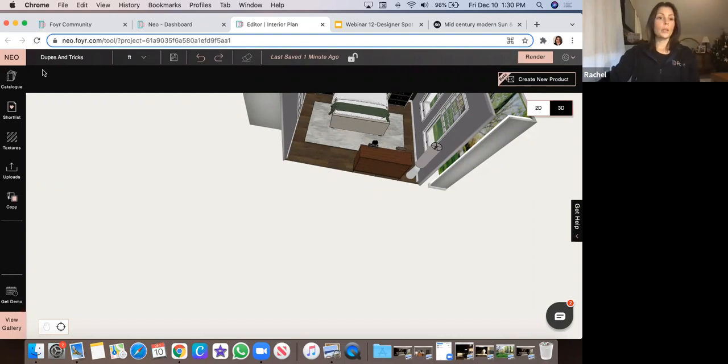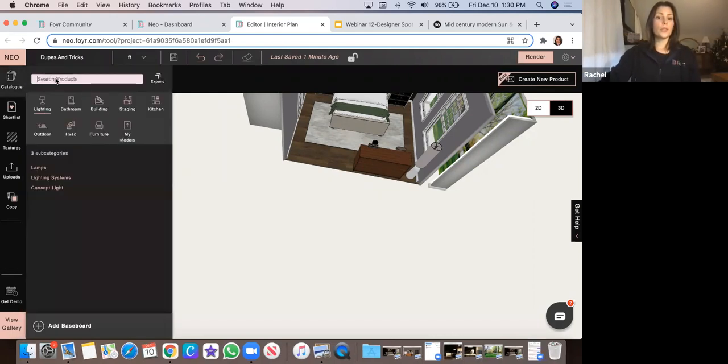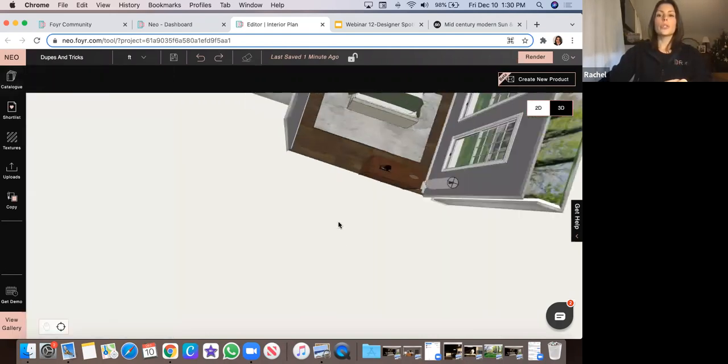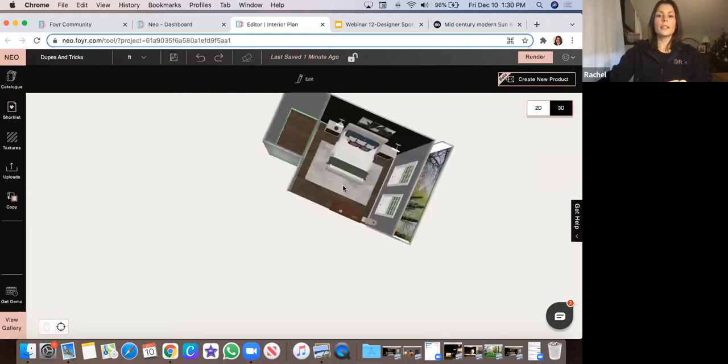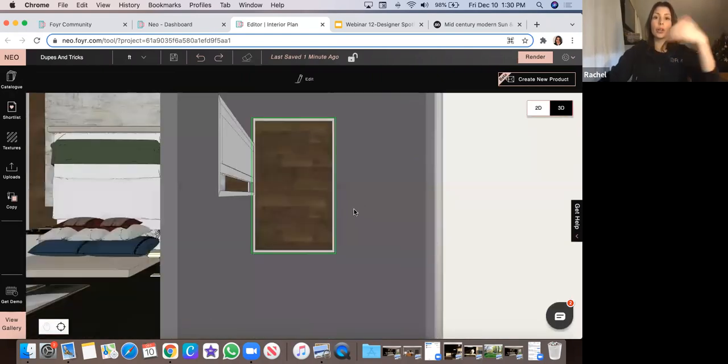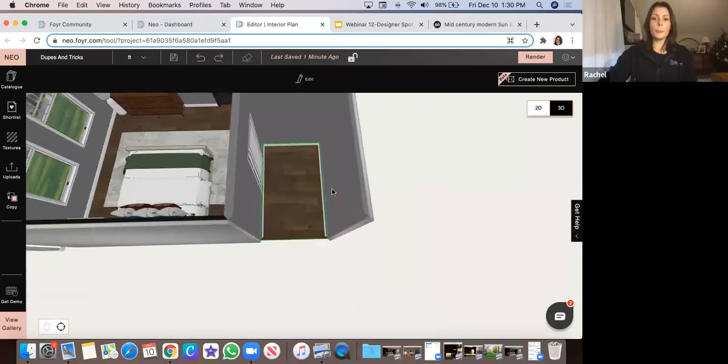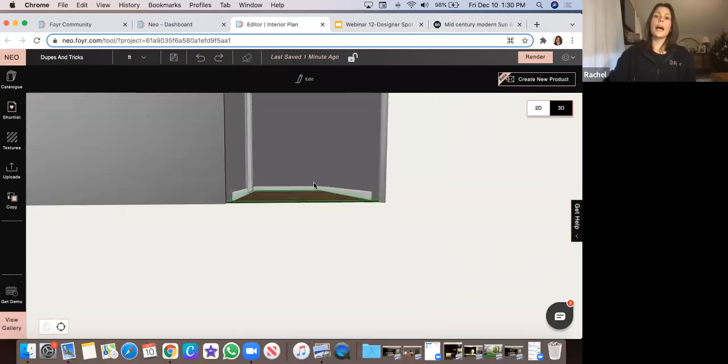you can use one of the geometrics here that I used earlier. Actually, you know what? No, I would use create new product. I'm going to correct myself there. Let's click over here. I'll show you quickly how to create a curved wall. And then you can put in a model request for a curved window to match that.